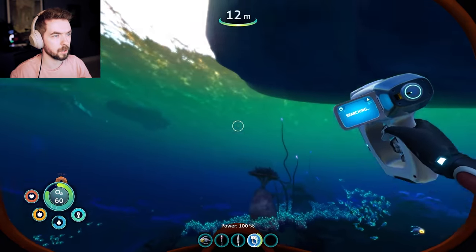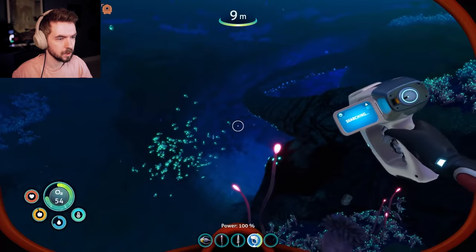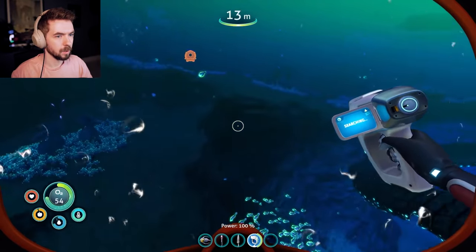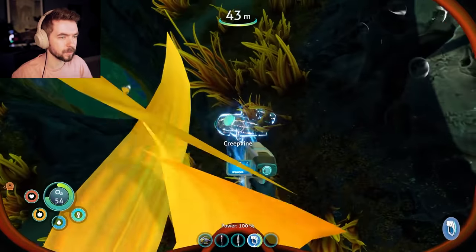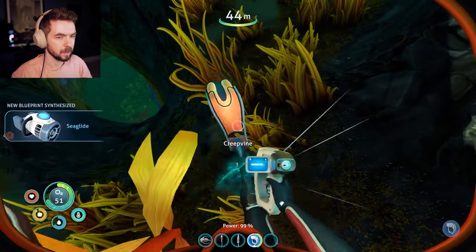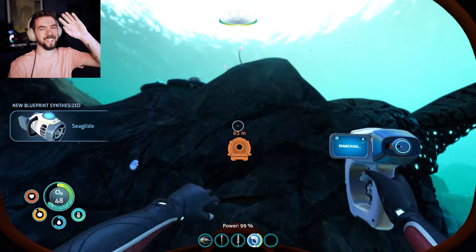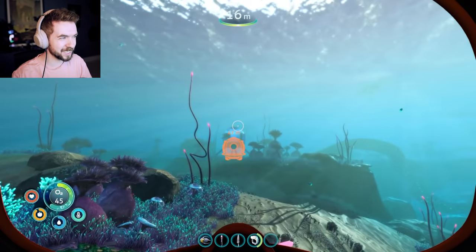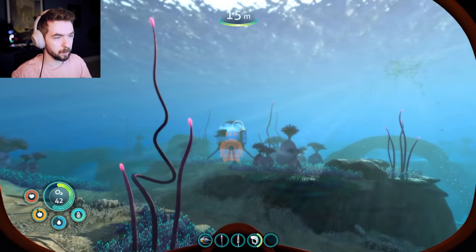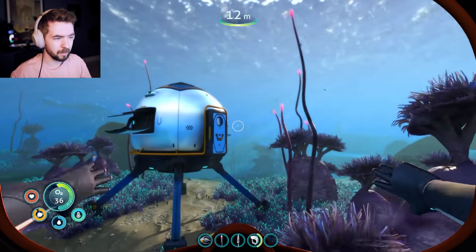I got completely turned around from where I was going. Didn't I see more fragments somewhere close? Why now am I legally blind? Oh, there's a piece right here. Sea glide! It was right next to my thing. Oh, thank God. I'm moving at the speed of slow right now, and I would like to be much, much faster. I've got exploring to do.